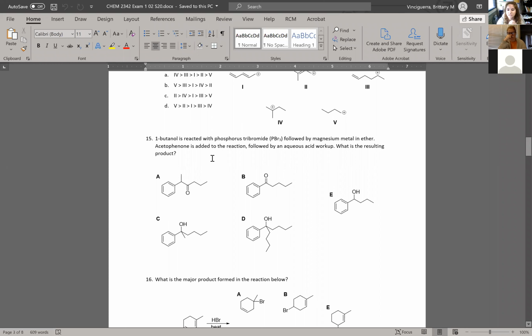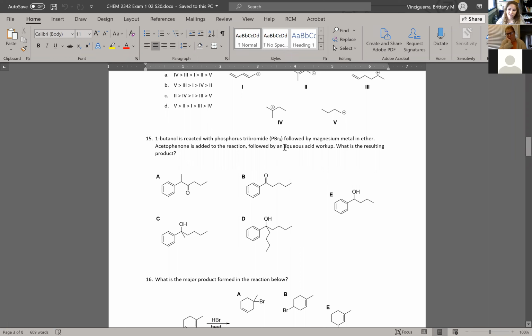This type of problem is especially tricky if you have not spent any time using organic terminology as you work through problems. If you are tuning out during my class, or you're tuning out during SI, or when you're working on problems with a friend, and you're just like, well, this one has that double bonded oxygen, and we're using this PBr3, and you're not using any of the actual terminology, then a question like this is going to crush you. I got a lot of questions about what is an aqueous acid workup.